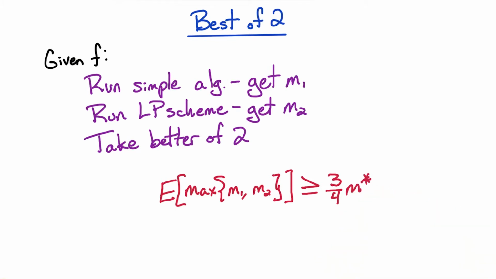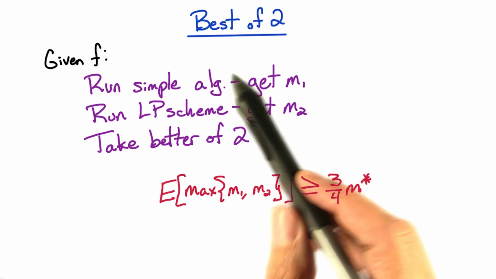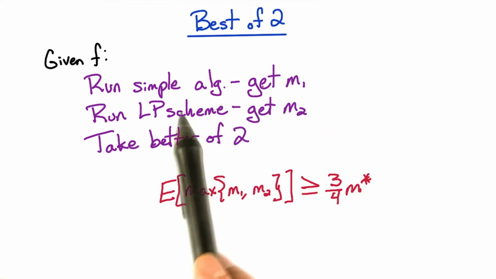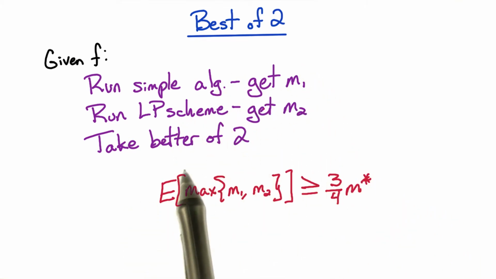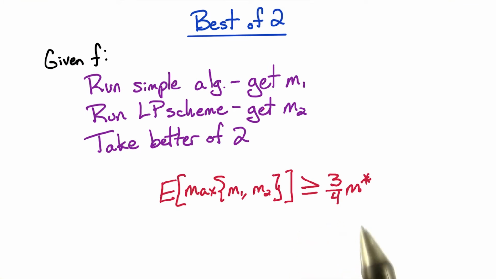Why is that? Well, that follows from the fact that each of these algorithms, the best of these two algorithms for each row on the previous slide, is at least 3/4. For every specific k, we get at least 3/4, and then we can analyze this in the clause-by-clause manner so that we get at least 3/4 of the optimal value. You can look at the online notes to see the calculus behind this.